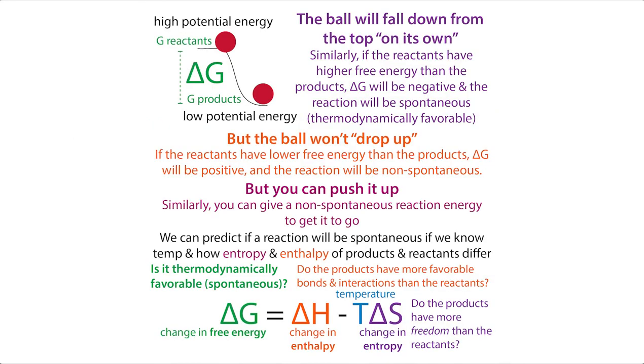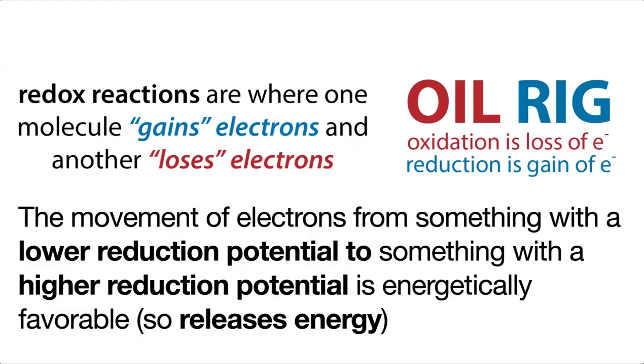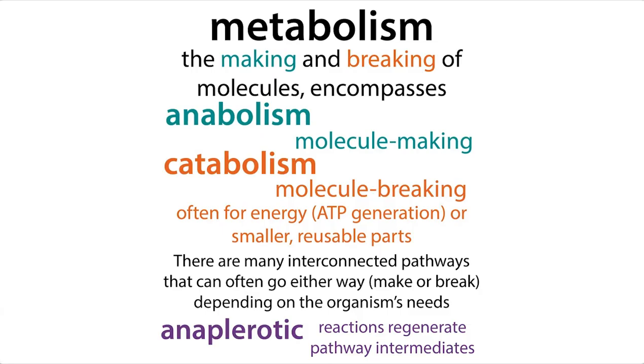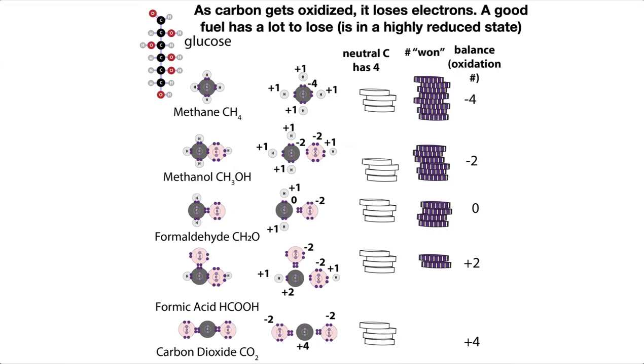If something really wants electrons, it's going to be more thermodynamically happy if it has those electrons. And so giving it those electrons is going to make it happy. It's going to release energy. So passing electrons from something that wants it less to something that wants it more is going to be energetically favorable. You can then use the energy that's released to do cool things like making your ATP. And so this is why we see that the bulk of our catabolism, our breakdown of biomolecules for energy, is going to be happening through oxidative processes.